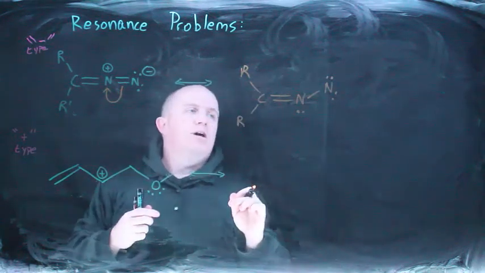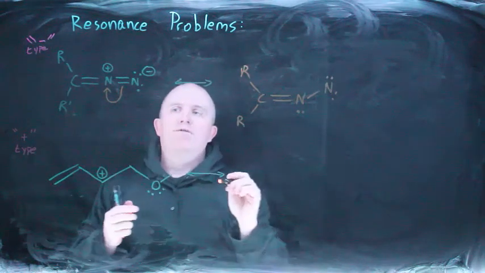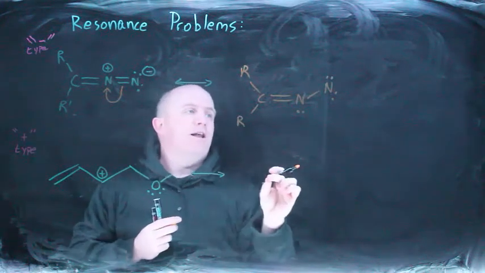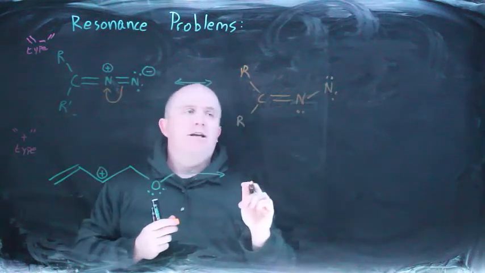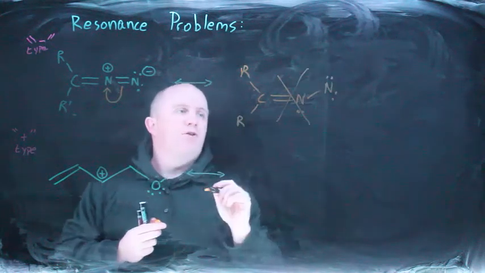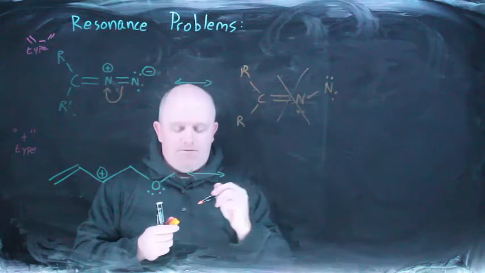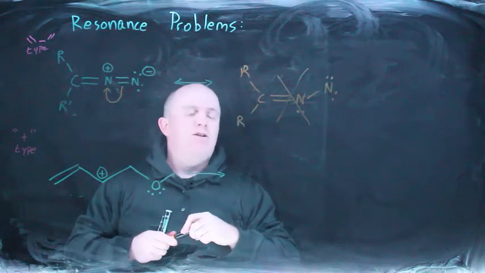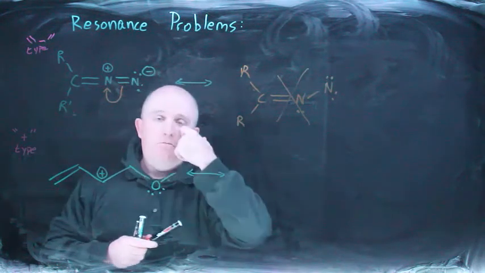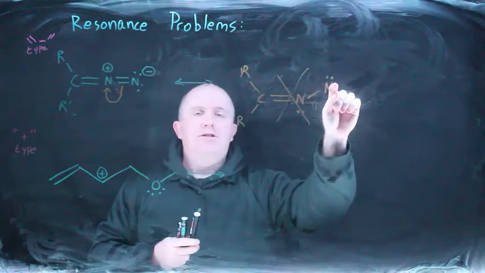Hey, surely that's better, right? Well, except there's a problem. This nitrogen lacks an octet. You have solved the problem in one sense because you've gotten rid of the formal charge, but you did so by creating a new one. This doesn't have an octet on that nitrogen. So even though you could draw that arrow, I am inclined to throw that one out because all things being equal, we really, really, really don't want to have no octet on that nitrogen. So I don't like that potential answer, even though it's plausible in terms of electron movement and it's plausible in terms of getting rid of the formal charges. It does so at too high a cost.